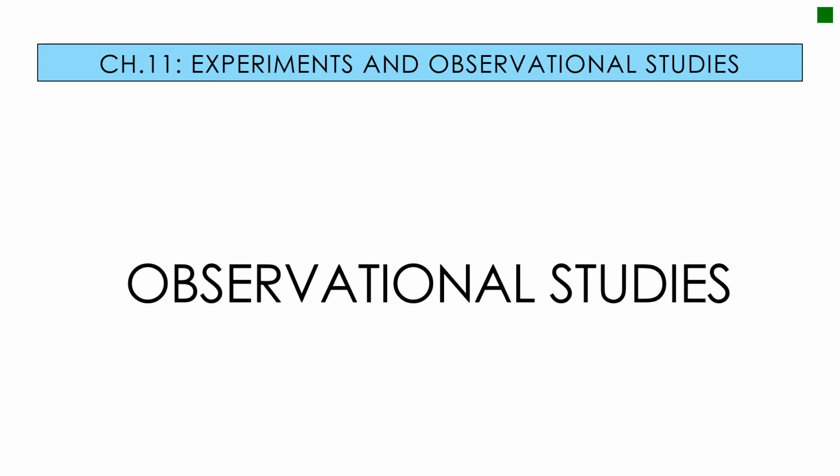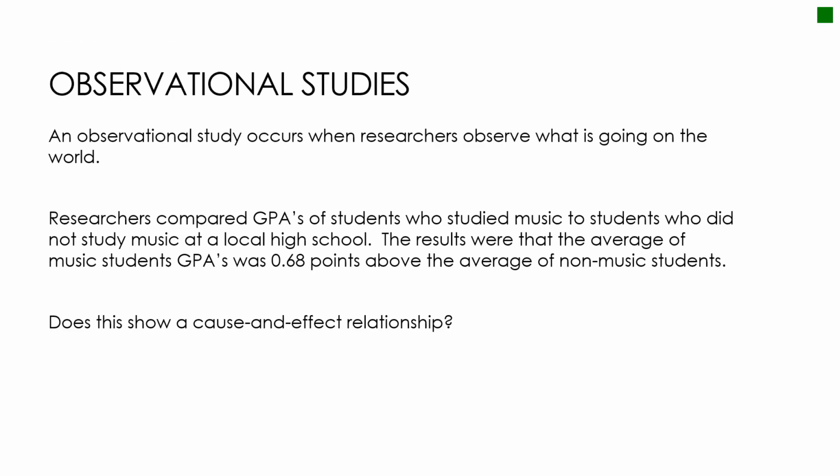So far in this unit, we have looked at simulations and we have looked at sample surveys. Now we want to start looking at observational studies as well as experiments. So in this lesson, we will look at observational studies. An observational study occurs when researchers observe what is going on in the world.